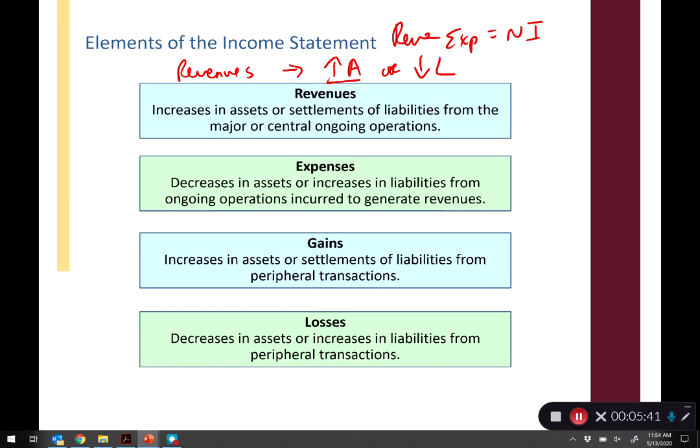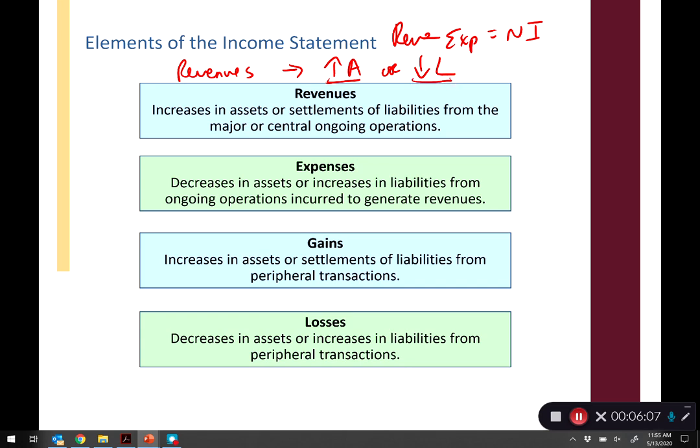It's a record of what we've earned over time. How do revenues decrease liabilities? Well, if you remember back in Chapter 1, we talked about unearned revenue. When Southwest gets your money for an airline ticket, they owe you a flight. They have a liability. So when they fly you, they provide the good or service, they've earned the revenue, and then they don't owe you anymore, so their liability goes down.